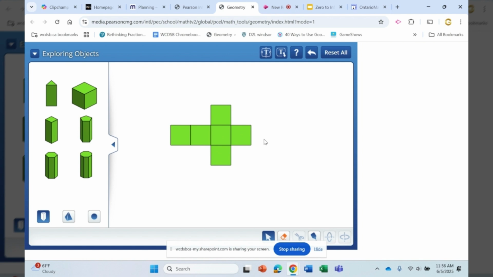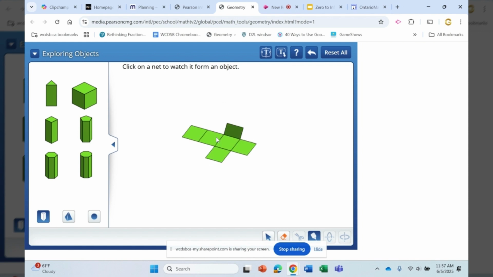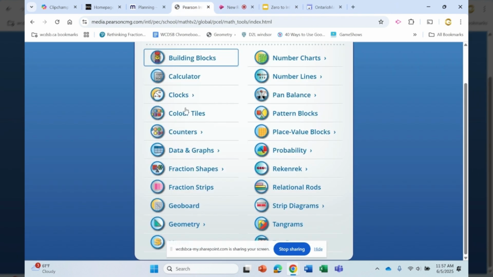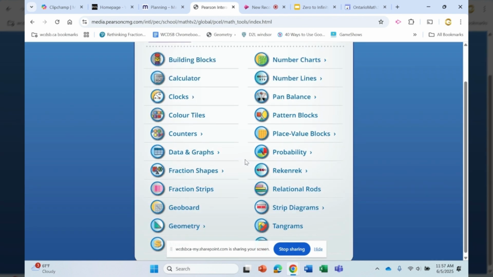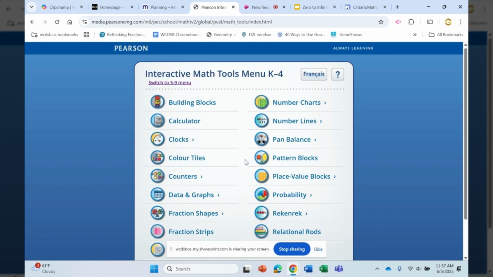And then you grab the glue, touch the net, and it'll go back into the cube. There are lots of tools that will definitely support student learning. So just take some time and explore these tools on your own.